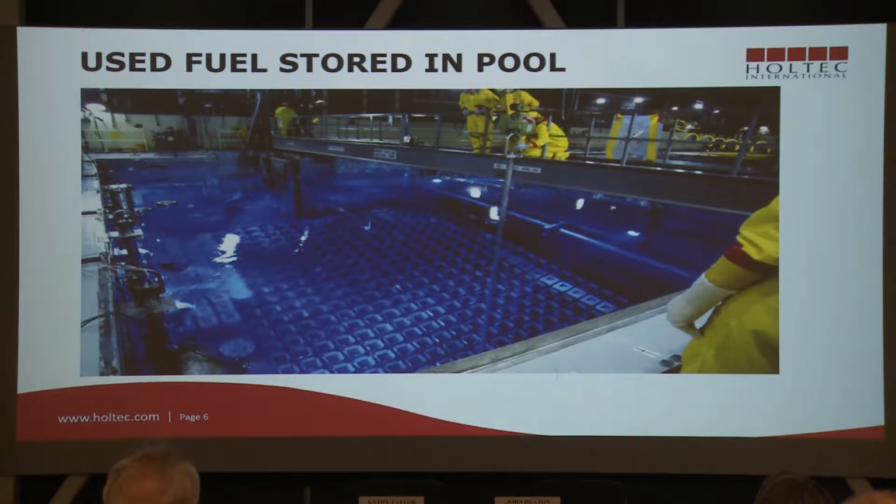This is what a spent fuel pool looks like. For those of you that may not have seen it, it's blue because of the boron that's in there as a neutron absorber, and so therefore it changes the color. These things are about 45 feet deep, so it enables you to put the fuel in, which is 17, 18 feet tall, and then lift it up and move it across the pool without ever getting out of the water, having 4 or 5 feet of water over the top of the fuel. So that's why it's that deep, and then it gets put into a cask or a canister.